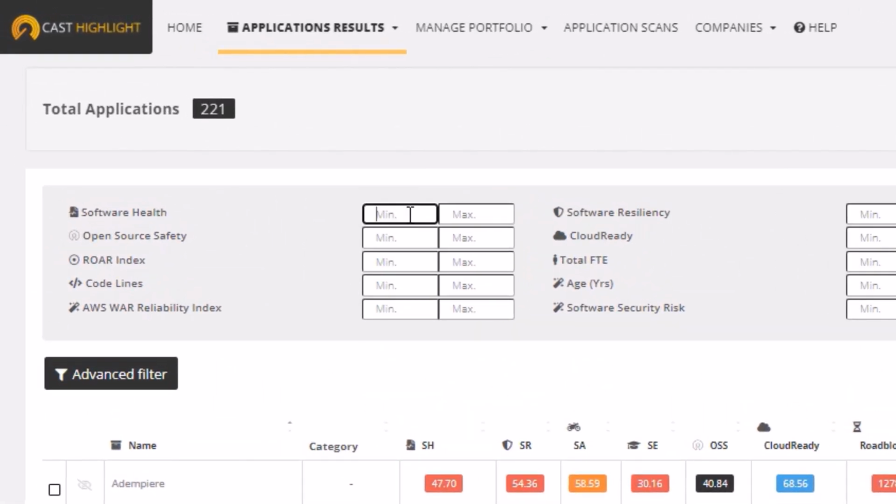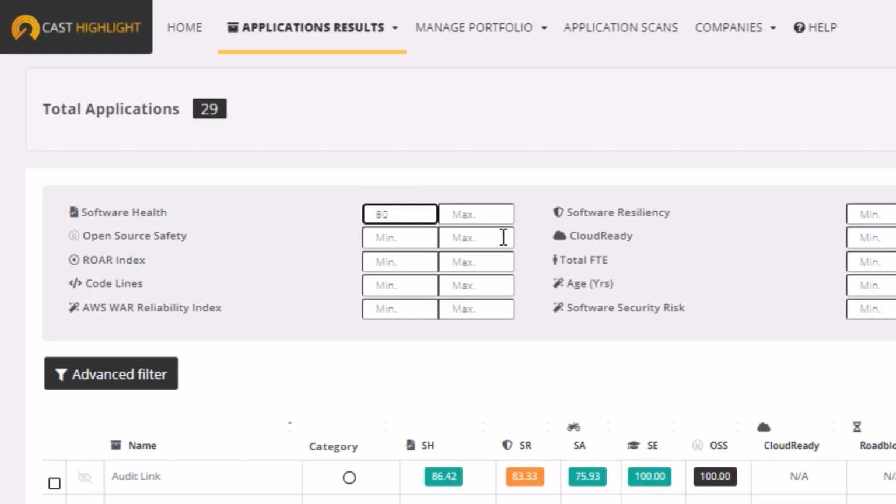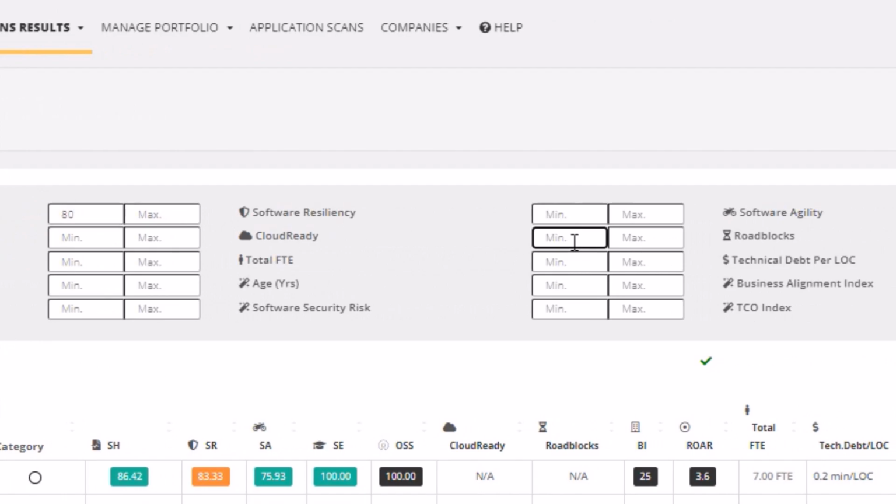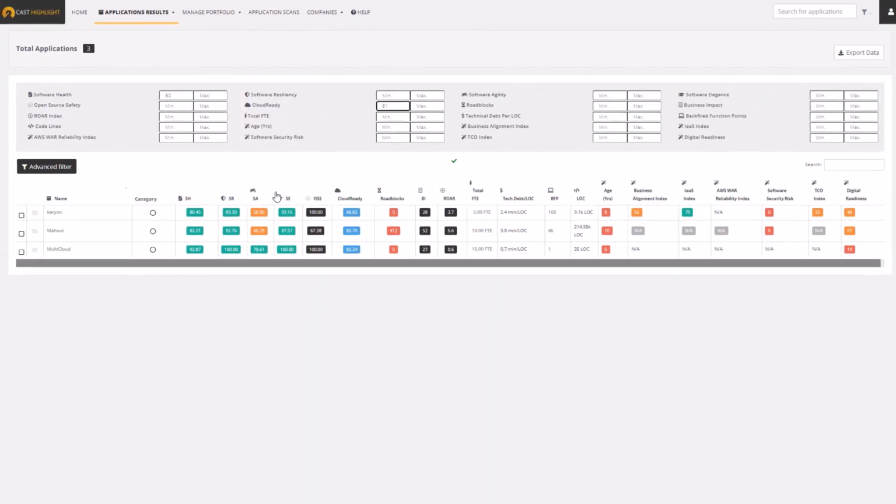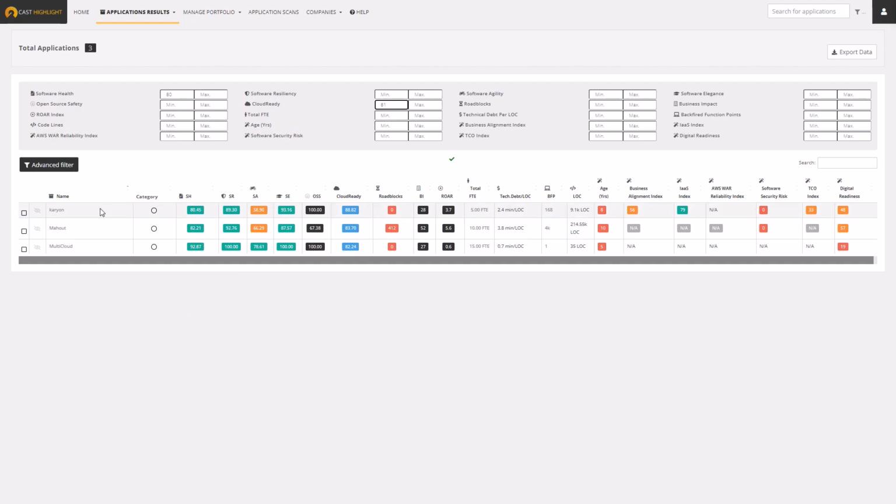So for example, I'm going to say I want applications that have a minimum software health score of 80 and then a minimum cloud ready score of 81. And by entering those two numbers, I've automatically limited my 221 application portfolio down to the 3 applications that meet those 2 criteria. And I can enter numbers in all of these various boxes to further refine that filter.